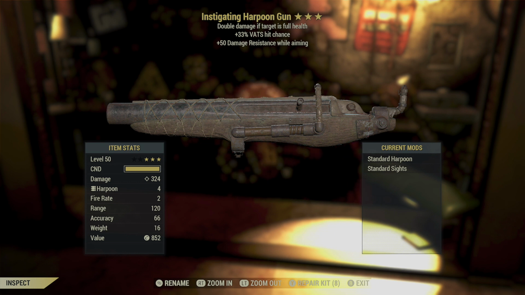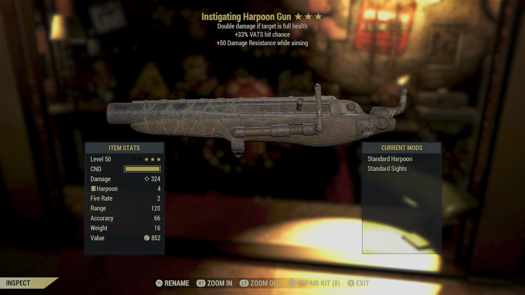The increased VATS hit chance, that's also interesting on this. If you can manage to do a heavy gunner that has a little bit of AP, you could really make some use out of that. Or you can take advantage of the 50 damage resistance while aiming and use a scope.